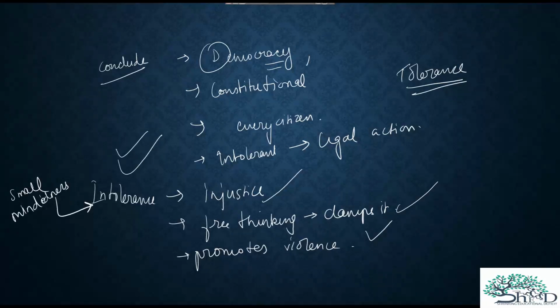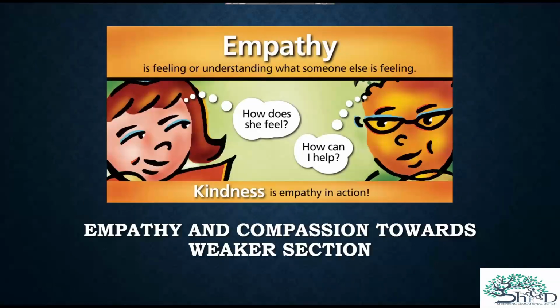I hope you have understood this. Now we shall be moving on to the last part of this lecture, values of empathy and compassion towards the weaker section. So as with every topic, we'll start with some perspective. Empathy is basically feeling or understanding what somebody else is feeling. Okay, and kindness is empathy in action. In empathy, you want to help.